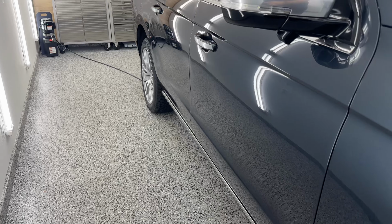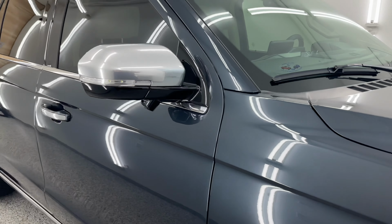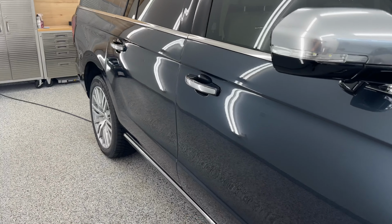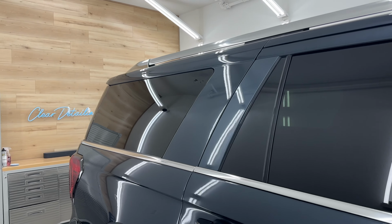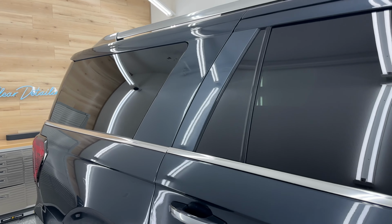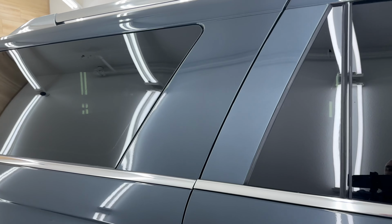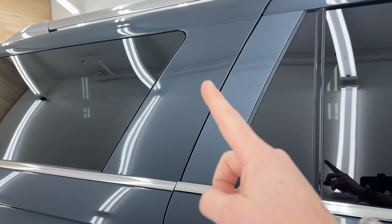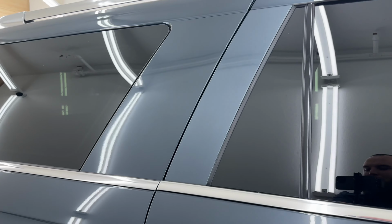I'm down here in this area. I had already washed the whole car, dried it down, pulled it into the bay, and started working on the paint correction around here. I'm sitting down here working on this door, and I look up and go, okay, are my eyes a little off, or is this just a weird reflection? What's going on here? So I stand up and I go, okay, we've got some stuff going on here. This panel here is plastic. This is metal. This is metal. This is metal. What the heck is going on with all these colors?